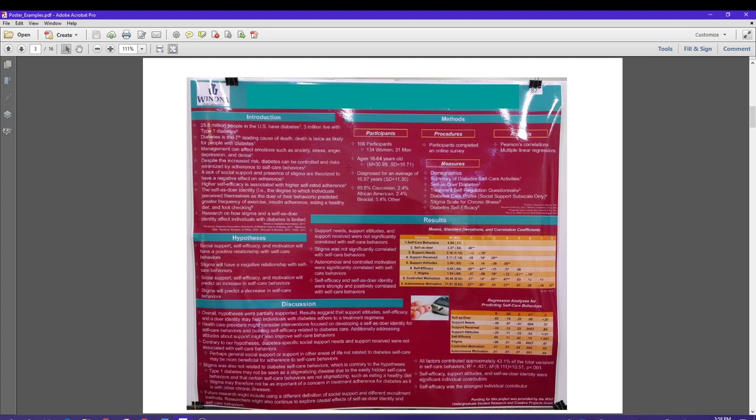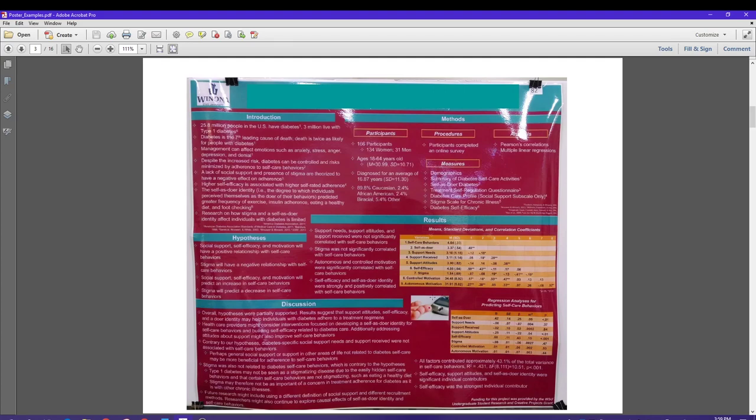This one here really doesn't have, it has sections, but they're not necessarily aligned. And that's okay. Introduction, the hypothesis, and then you're going to jump up here to methods, results, and then discussions. So the flow of this one is a little bit awkward, but if you understand how posters are put together, you'll know how to read this. They needed this results section to be somewhat larger just because of the graphic that they're putting on here.